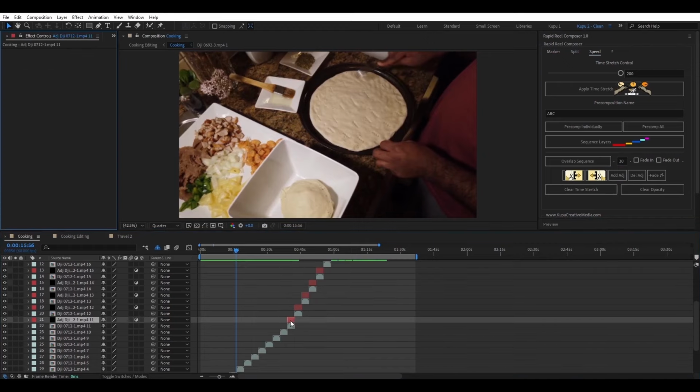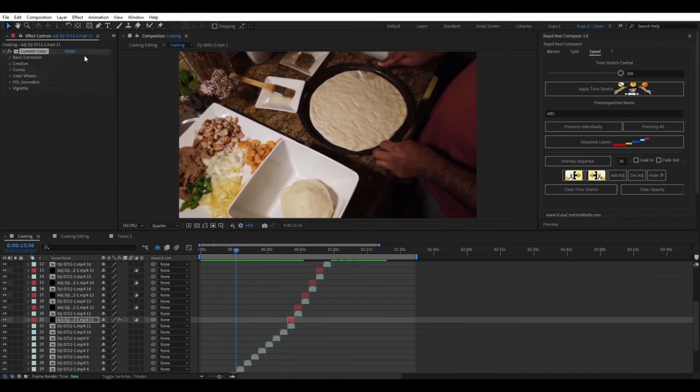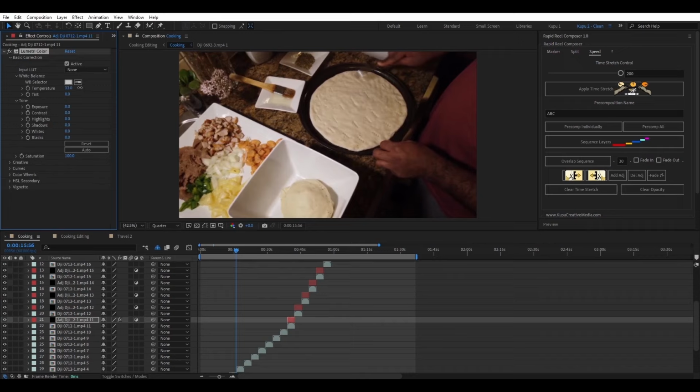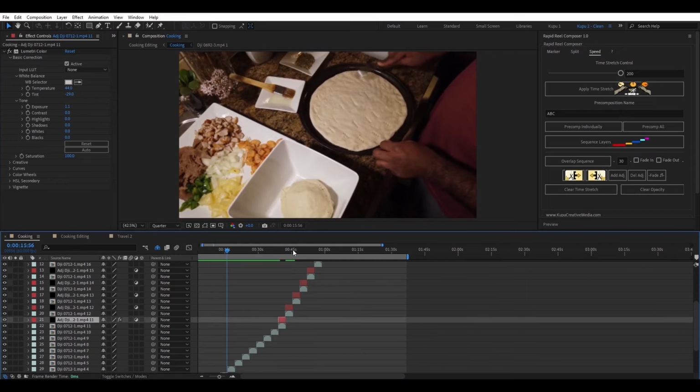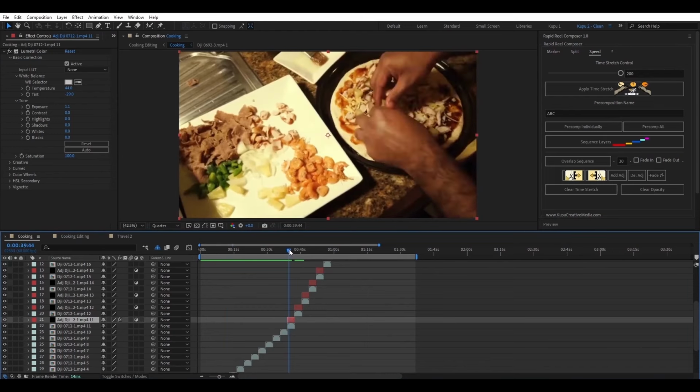So you can just go to that adjustment layer and then simply edit the color corrections and whatever you want to do for that specific footage, right?